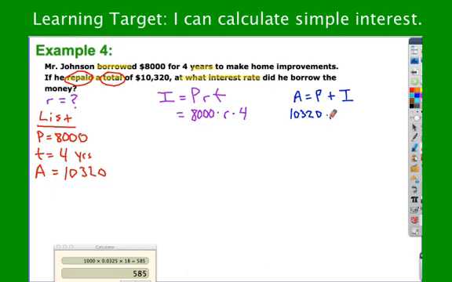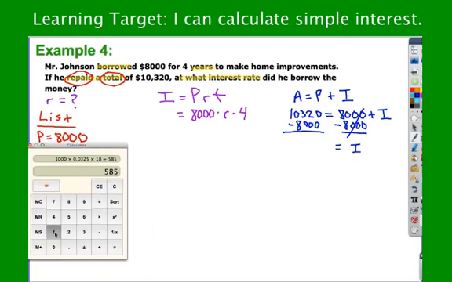Okay, so again, I don't have all the information I need to solve for R, which is my ultimate goal, which means I have to go use the second formula to find that missing information. I'm missing the interest. But notice if I set up this equation, I can subtract $8,000 from both sides and that will leave me with the interest. If $10,000 is the amount I repaid, if I subtract what I started with out of that, that's going to tell me that I owe the bank an additional, let's pull out the calculator here, I believe it's $2,320, but let's just check that. Yeah, $2,320. I owe the bank an additional $2,320 for the convenience of using their money to make these home improvements.